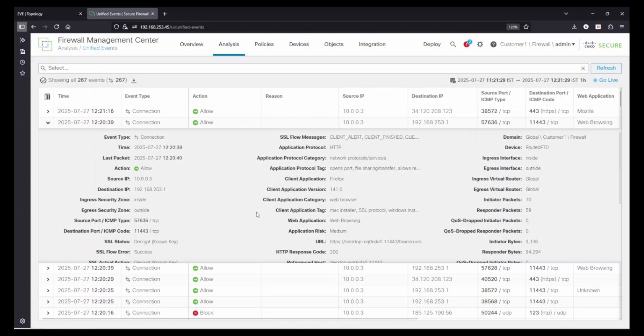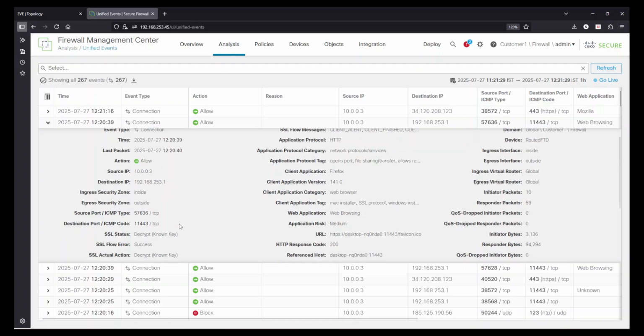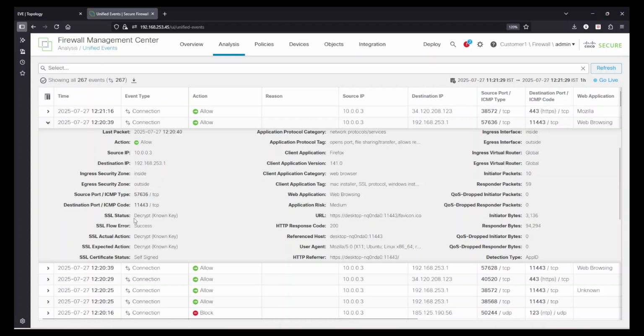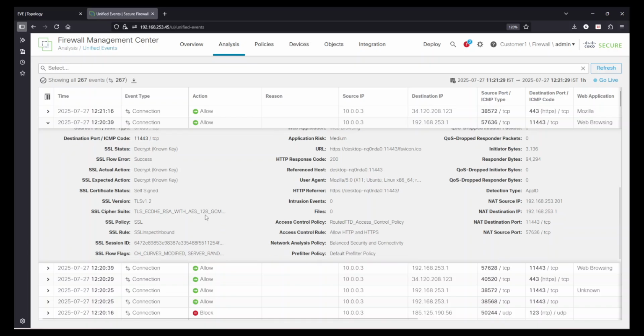Okay, let's look for the SSL related information. Time, allow, yeah, here you see, decrypt known key. Let's see what rule was hit. SSL inspection, SSL inspect inbound by SSL policy. What access control rule? Allow HTTP and HTTPS. This is an application based rule.